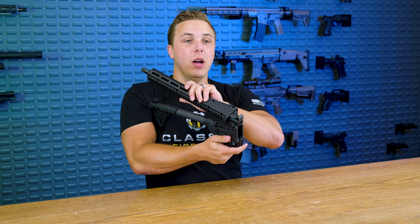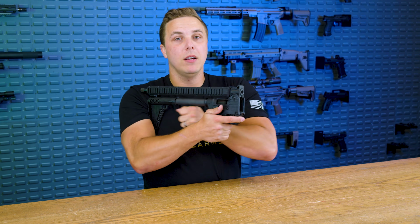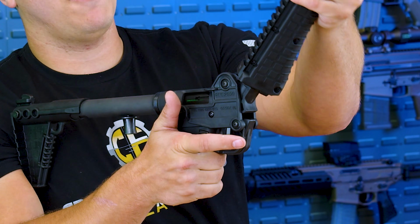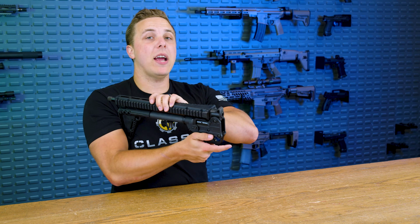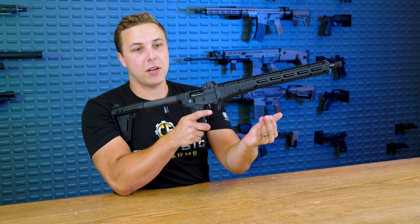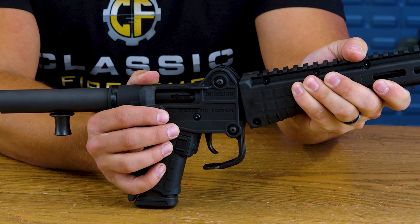When you go to unfold it, you can clearly see this gun is not loaded. We do check every gun before we actually start filming to begin with, but she's good. When you go to unfold it, it actually slides in, and you can kind of feel it right about there. So it'll actually force you to twist it and pull it down. Now, you can actually just throw it down too. I've done this a couple times, and it'll just lock into place automatically, which is cool. So no matter which way you have it, you can actually just throw it down and it will click right into place, and then you are good to go.